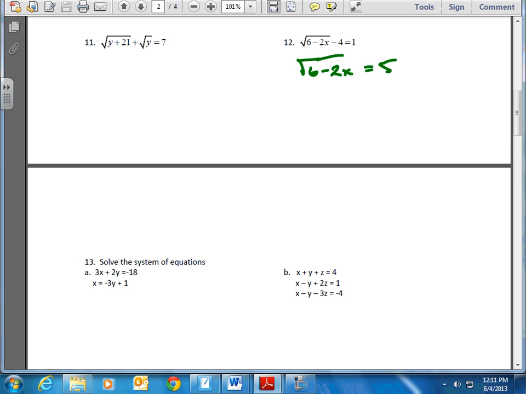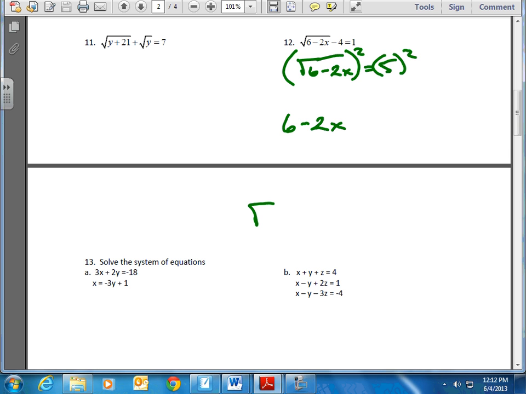Next step. Remember when we had x squared equals something like 9, and I said x equals 3, or x equals negative 3, because we took the square root to get rid of the square? Well, if a square root undoes a square, then a square must undo a square root. So to get rid of the square root, I am going to square both sides. Now, applying a square to a square root causes it to go away.